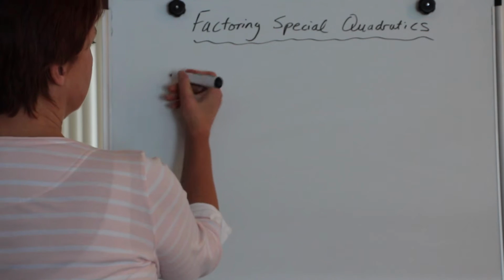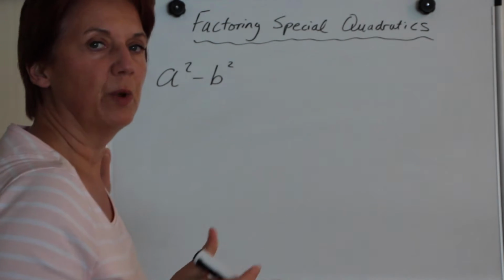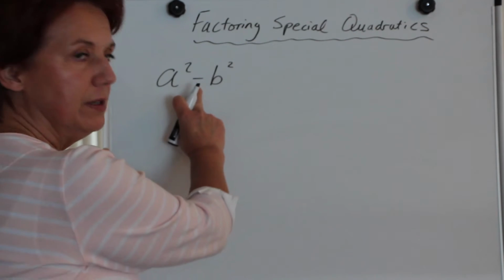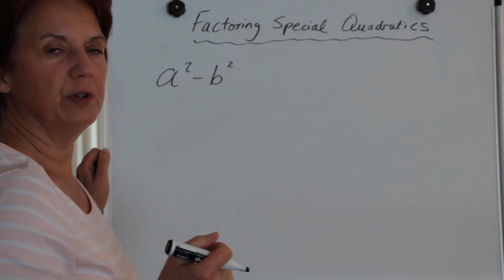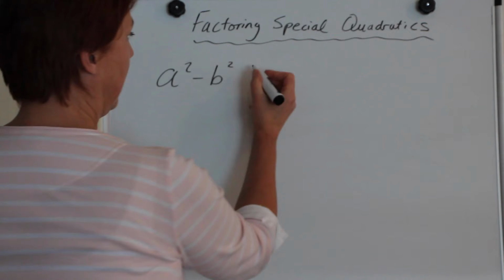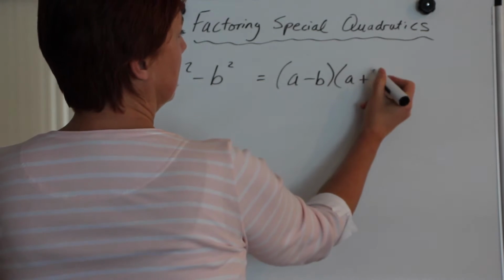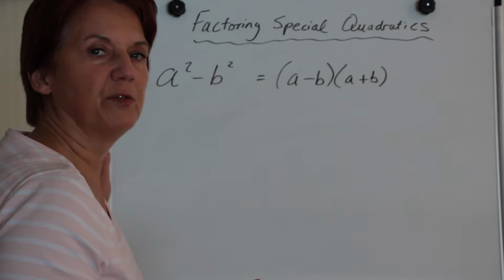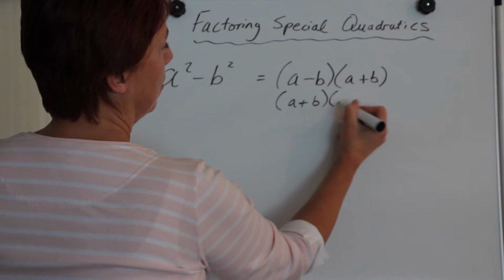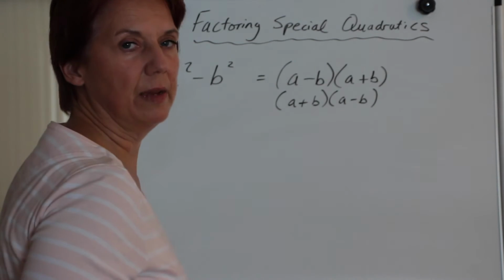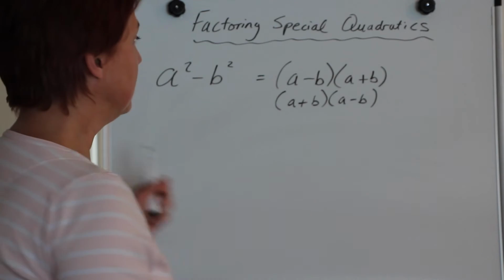So difference of squares has a specific pattern to it, and it looks like this, okay? So a squared minus b squared. So we have difference, meaning a minus sign, and we have a square and another square. All difference of squares factor according to this pattern. So it's (a minus b)(a plus b). Now my habit is to put the minus first, but it doesn't really matter what you do. You can write it like this as well. It doesn't matter what order things are multiplied in, you're going to get the same answer. So this is the pattern for factoring difference of squares.